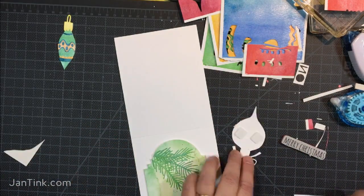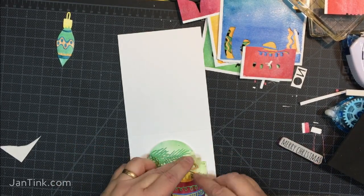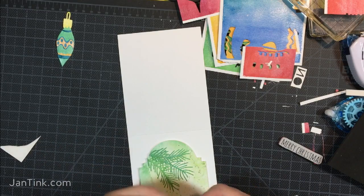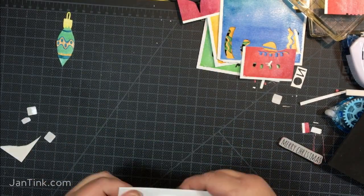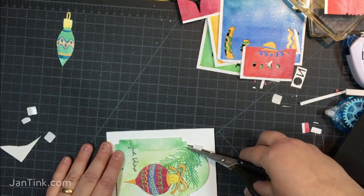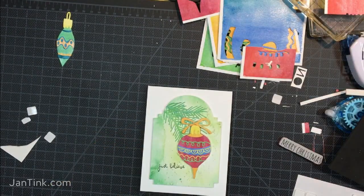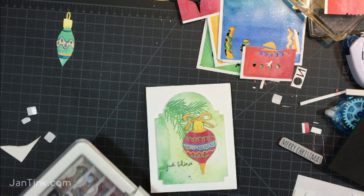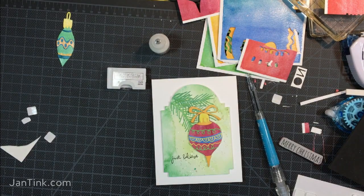And I'm going to position that right in the center of my cardstock and put my ornament with some adhesive squares that are foam, so that pops it up. And at this point, I'm trimming off the little bits of pine needles that I don't want up there in the corner. And I decided, for even more shimmer, why not add more shimmer? I mean, this is Christmas, let's do it right.